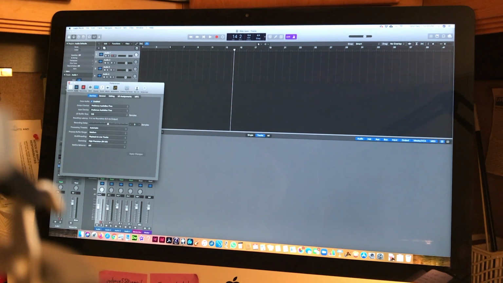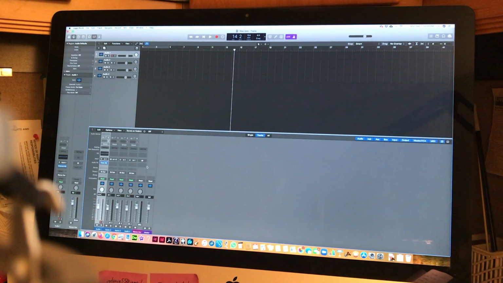Now PreSonus Audio Box i2 only has 2 tracks. So if I go down here to input, I know it's small, but it says in 1, and if I press that, I could actually go input 2 or 1. I could actually change that to a 2.